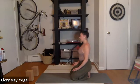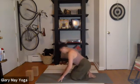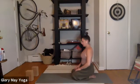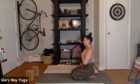Good. Blink the eyes open. Lean forward one more time. Point your toes and sit on your heels again, just in Virasana. We're going to take 3 breaths here. So now you're on pointed toes, opening up the tops of your feet. One hand to the heart, one hand to the belly.